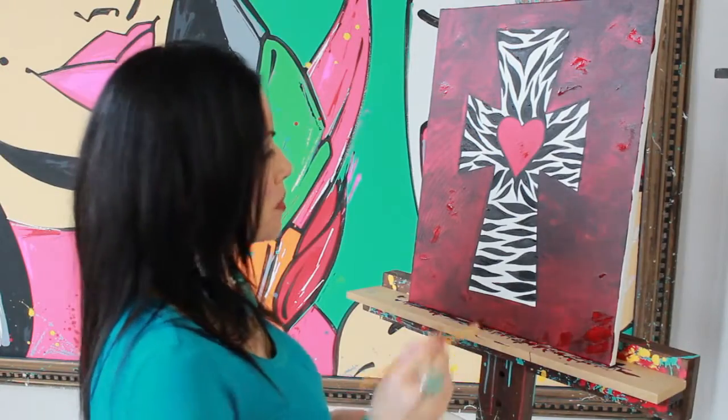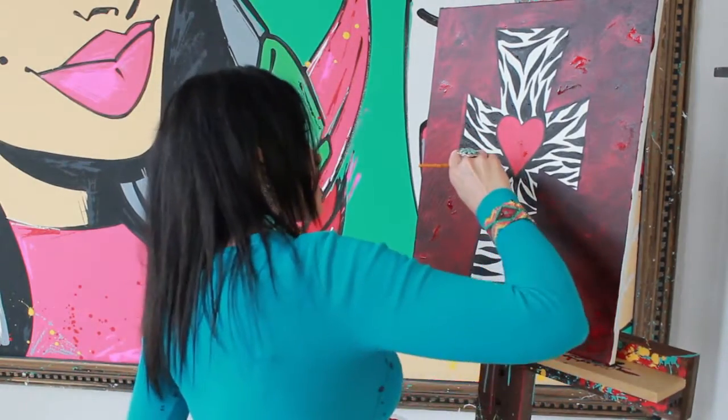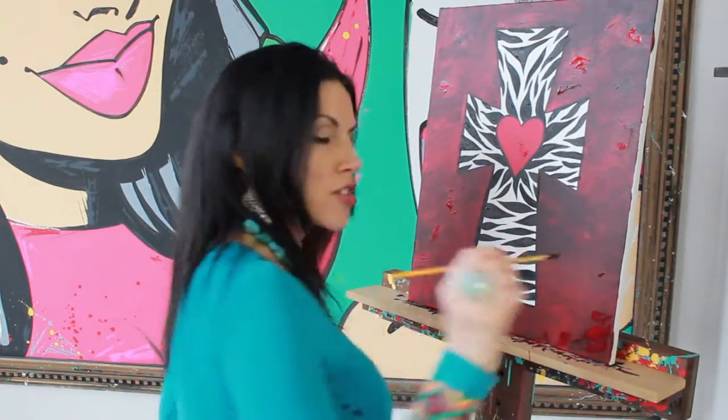Going to firm up my black line again on the outside. It's the edge side of the brush.